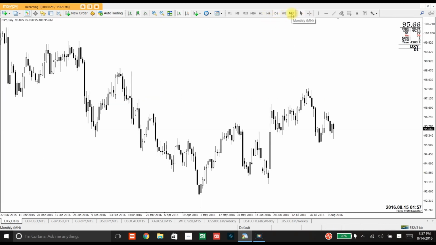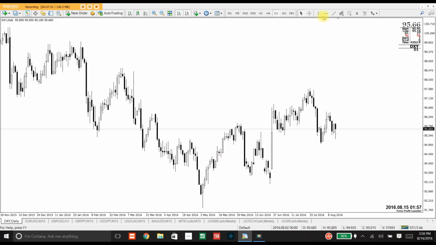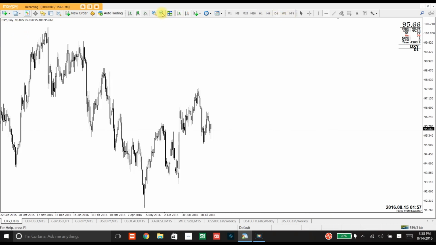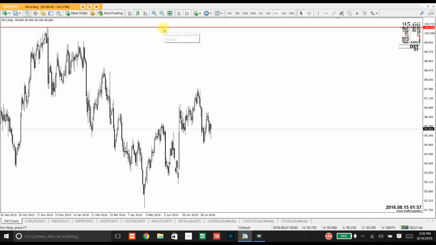Now, essentially what I want to do when marking my support and resistance zones, okay, and I'm just going to do it on a daily for now, just to show you guys how it is that I plot these zones, okay? When I see a major turning point in the market, okay, a major swing point, I'm going to go ahead and mark it with a line. So as you can see, right up here, we have a swing point, okay? And let me actually zoom out just a little bit so you can see it a little bit better, okay? Right up here, we have a level that I'm going to go ahead and mark, okay?